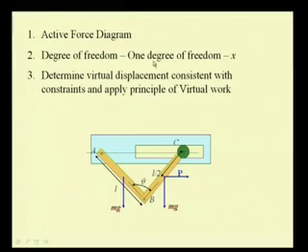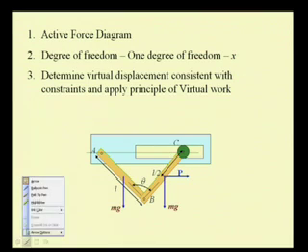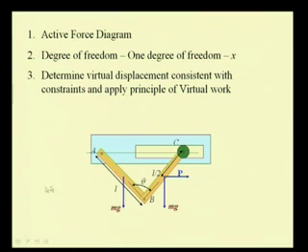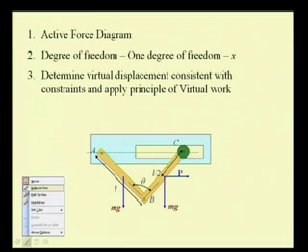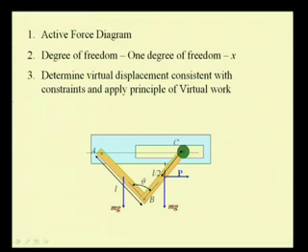So, these are the various active forces which are doing the virtual work if the system undergoes a virtual displacement. And this system is clearly a 1 degree of freedom system, where I can define the position of this point P with respect to a datum. Say I fix this as my datum.